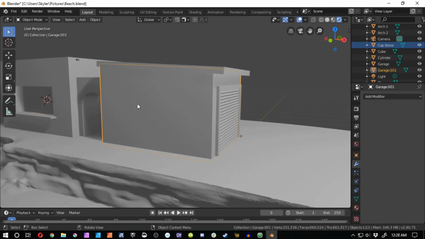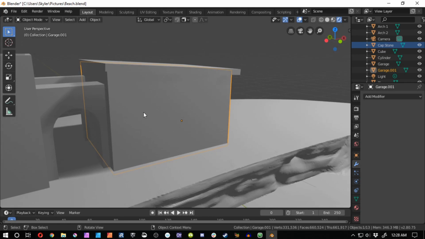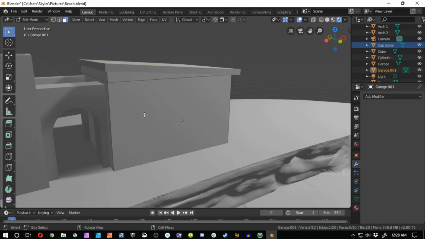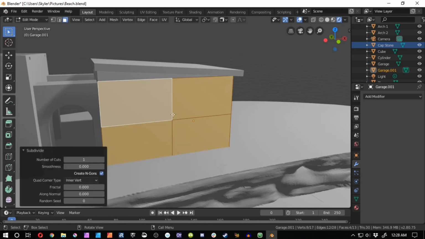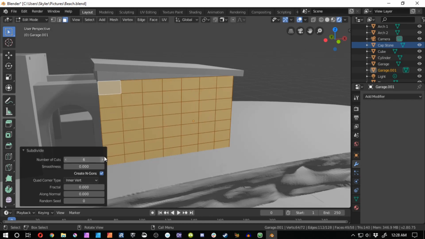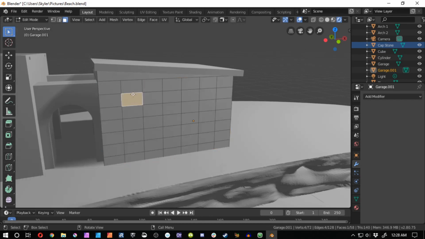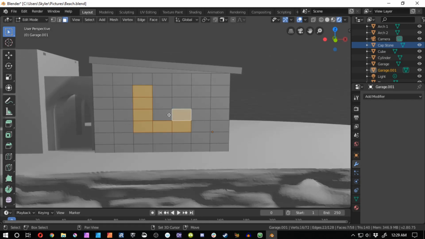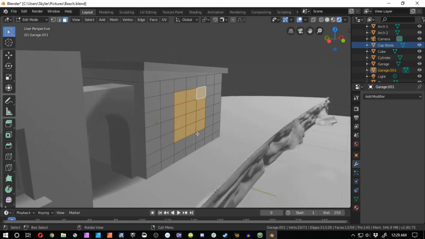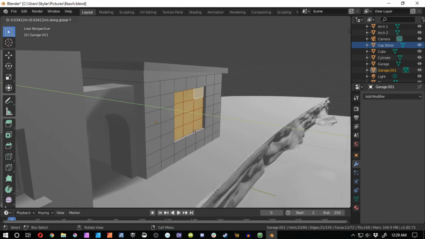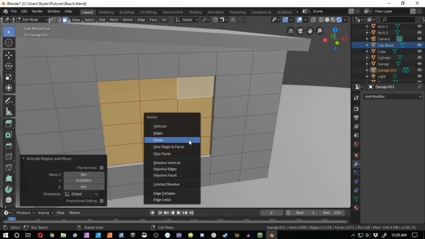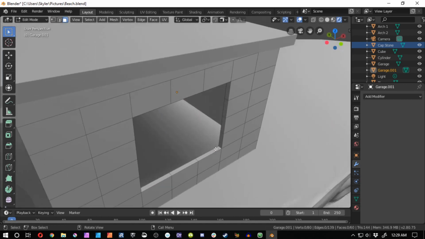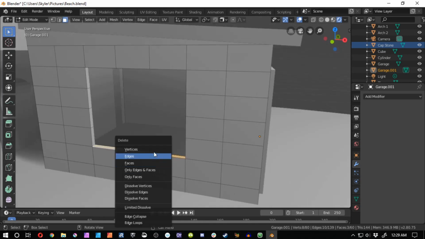So object mode, let me go ahead and select this, and let's go into edit mode and select this face, right click and subdivide it in edit mode, okay? And we're going to see how many subdivisions we might want. Let's go 6. 6 sounds good, and I'm going to select a few of these. That looks good, and extrude it on the y-axis. Not overly too much, and I don't think that I need too much going on with this. So I'm going to delete those faces, and I think I'm even going to delete these faces as well.